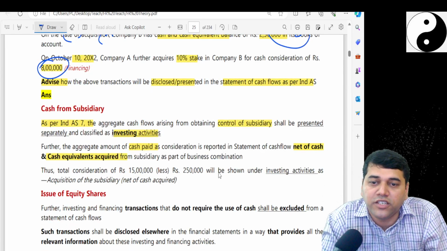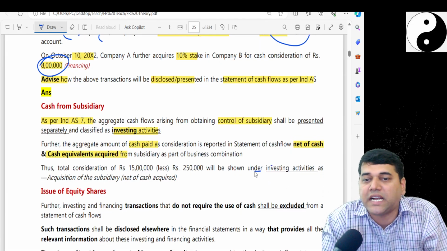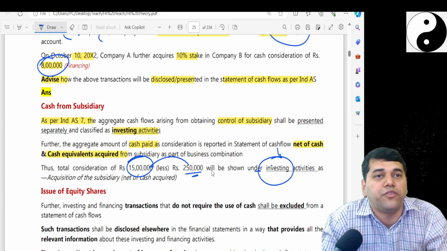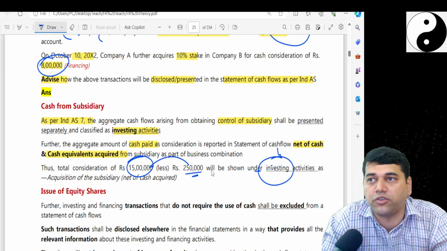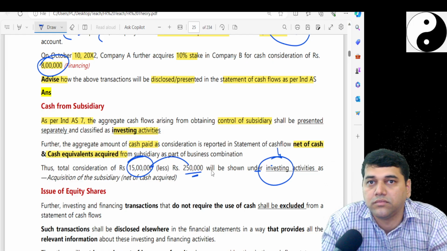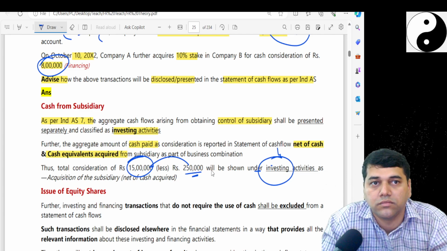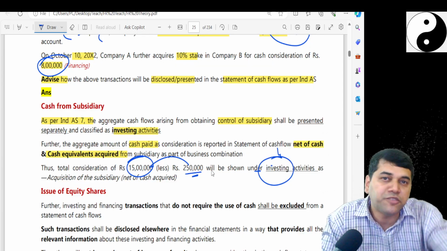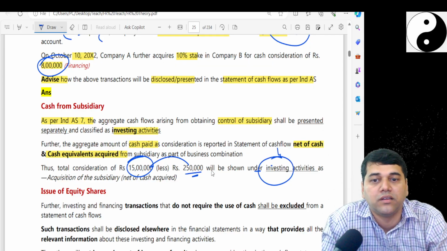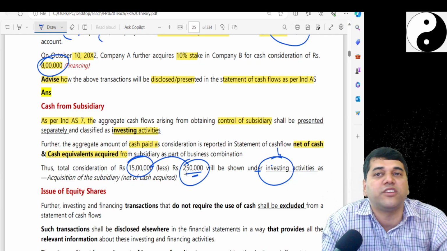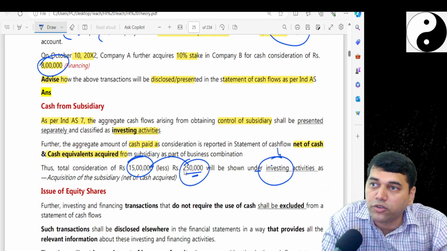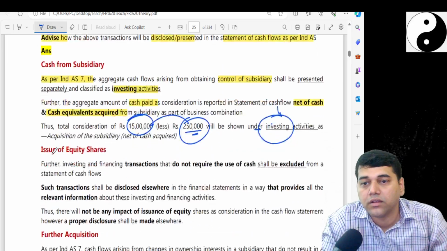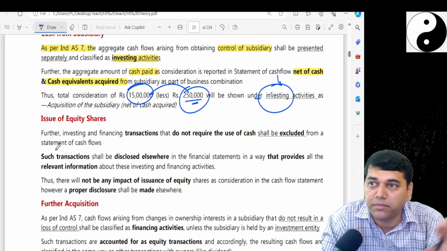Thus, the total consideration paid to be shown under investment activity is not 15, it is 15 minus 2.5. Are you clear about this concept? Because as a group as a whole, yes, you paid 15 to a third party, but in this process you got 2.5 again, which generally would have been shown as a closing balance of cash. But they say no, it's not your closing balance of cash, you should reduce it from the investments. On that day, closing balance may be different.